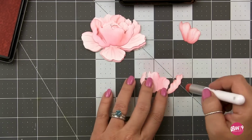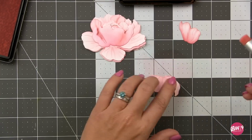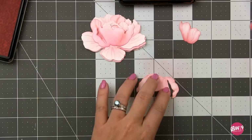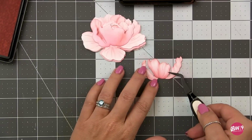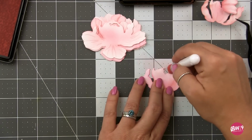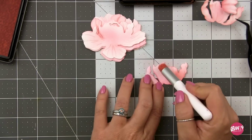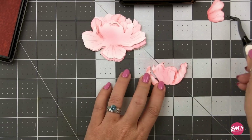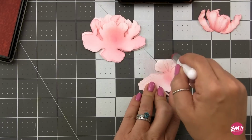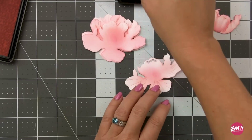So I'm going to go through and do the exact same thing to these other two petals, just adding extra color to create shadows and movement on each of the petals. This is really going to shape them and make them look very three-dimensional when they're actually flat. Just like I did before, I lay the next die cut on top so I could see where I needed to concentrate my attention. I do the same thing here. And from here, it's really just a repeat of that same process.